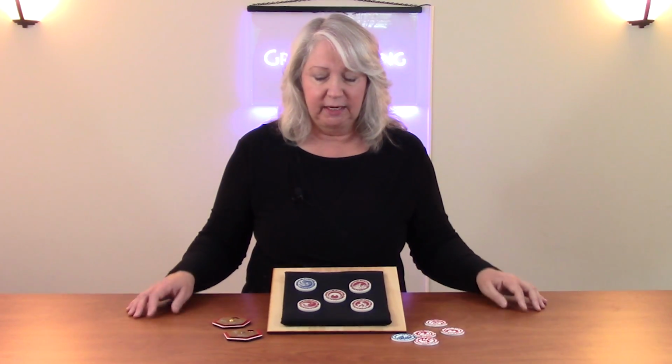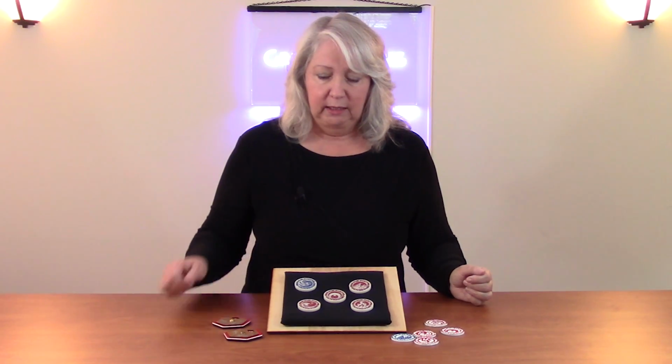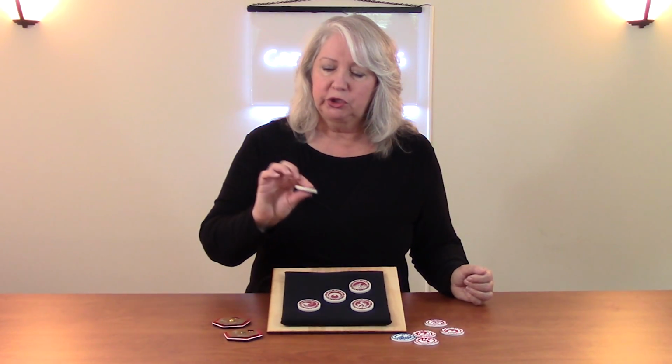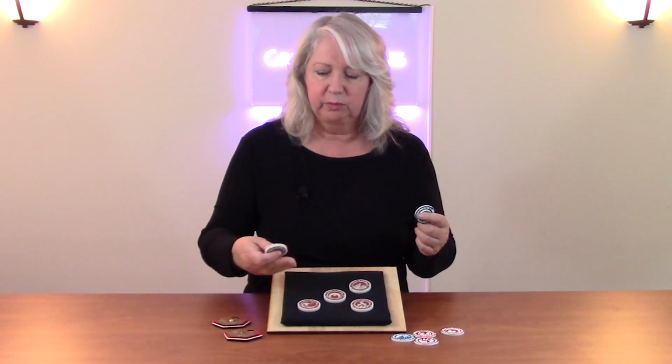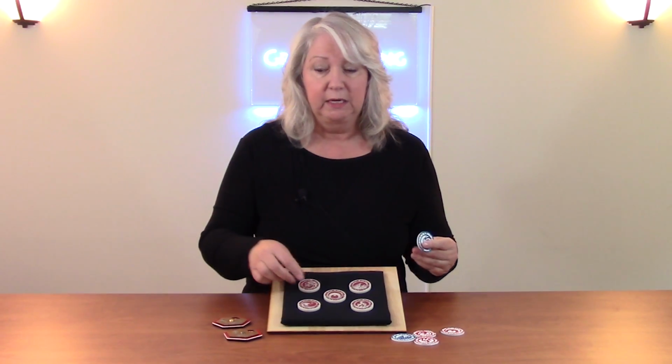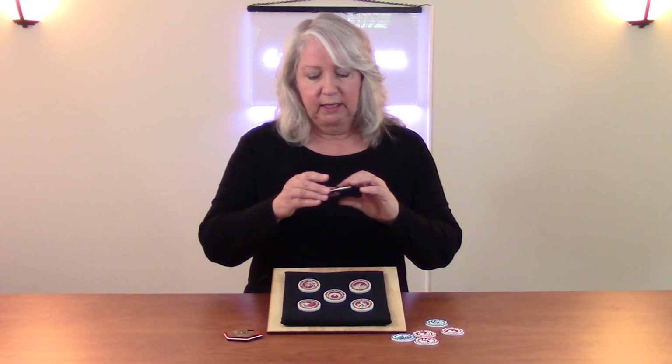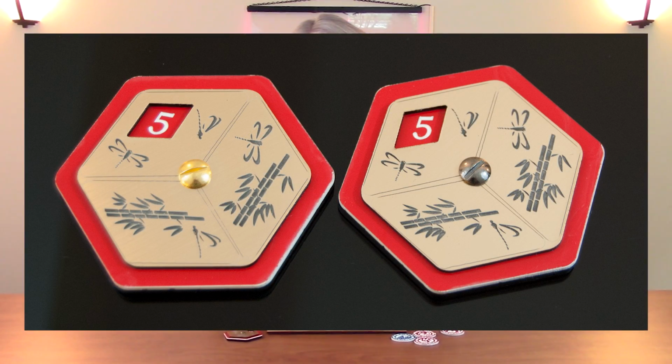And my topic for today is these upgrades for Legend of the Five Rings living card game. I have these five large tokens. They're red on one side, they're blue on the other. And I have different methods that I tried and different materials before I settled on this approach here, so I'll talk about that. And also I'll talk about how to design and laser cut these honor dials.